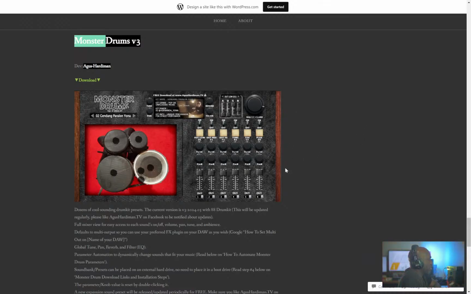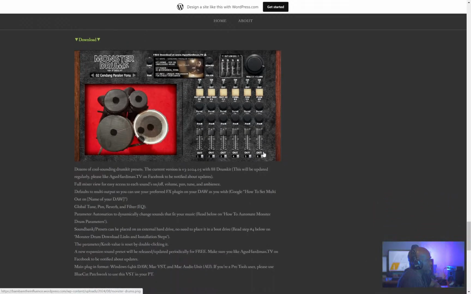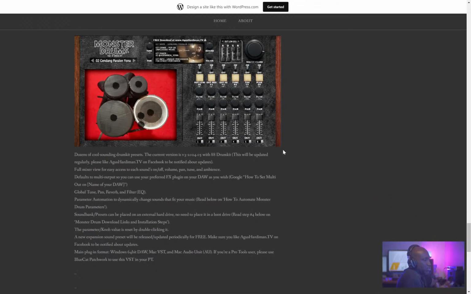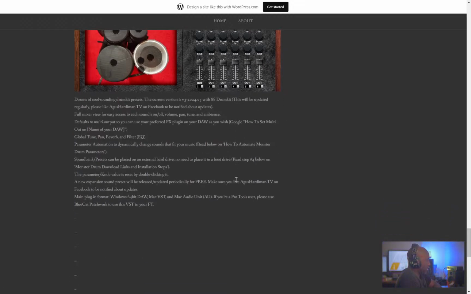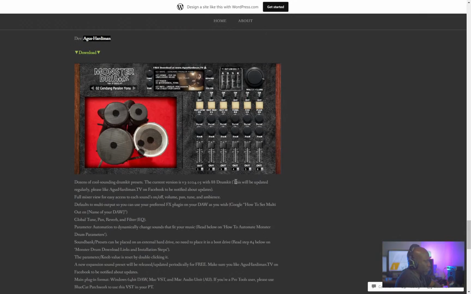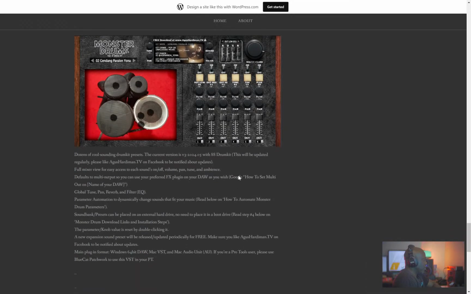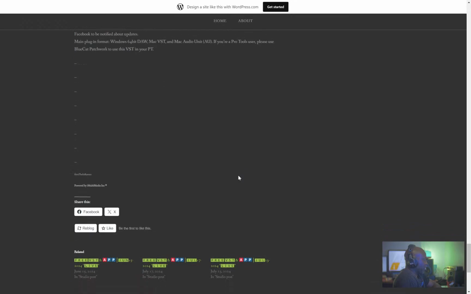It has ADSR. Most of them do have ADSR built in. There's a lot of editing and tweaking that you could do on the interface. Very flexible. Pretty much everything that you would need in a drum emulation style VST instrument. And like I said, they give you 88 drum kits to boot. So it is a very good one to check out. I've used this a couple of times. So definitely check those out, guys.